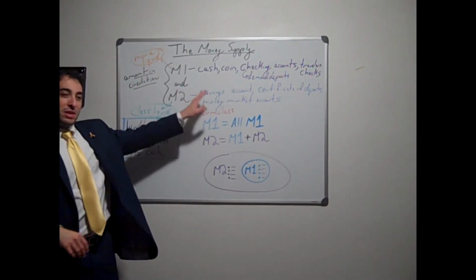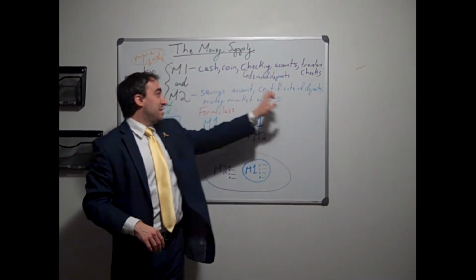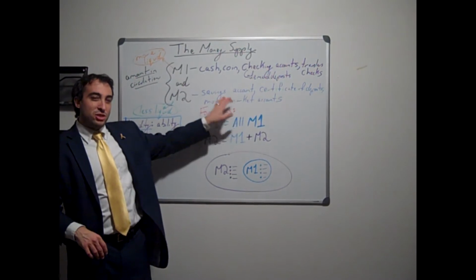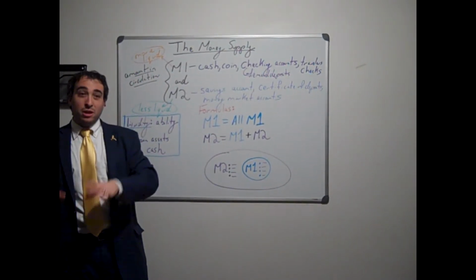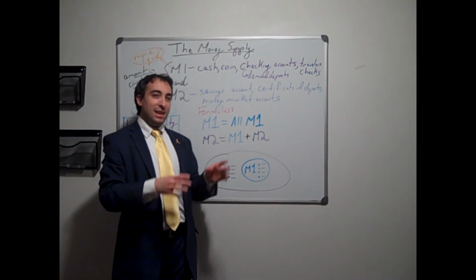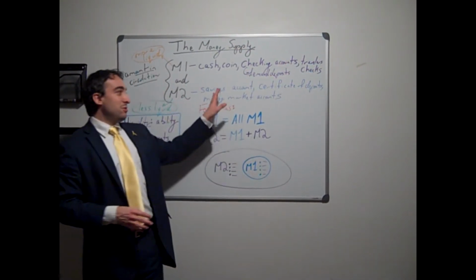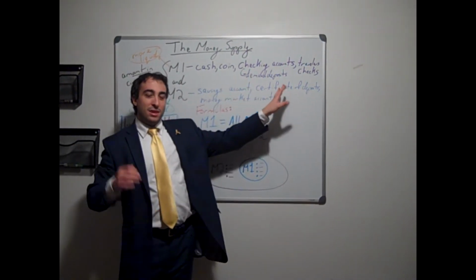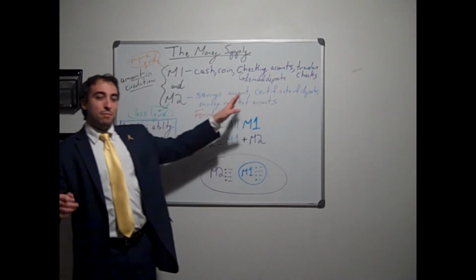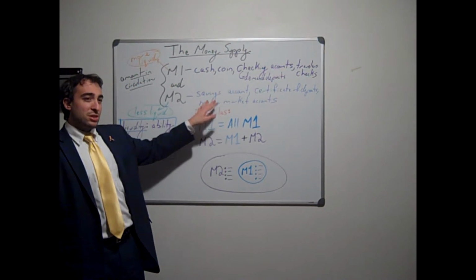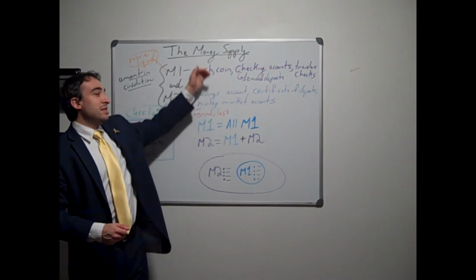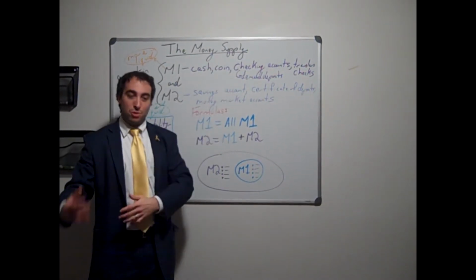M2, savings accounts, certificates of deposit, and money market accounts all take a second or third step to turn your money into cash. These do not come with debit cards, and to get money from your savings, you either have to specifically withdraw that money from your savings or first transfer it into your checking to then withdraw it.